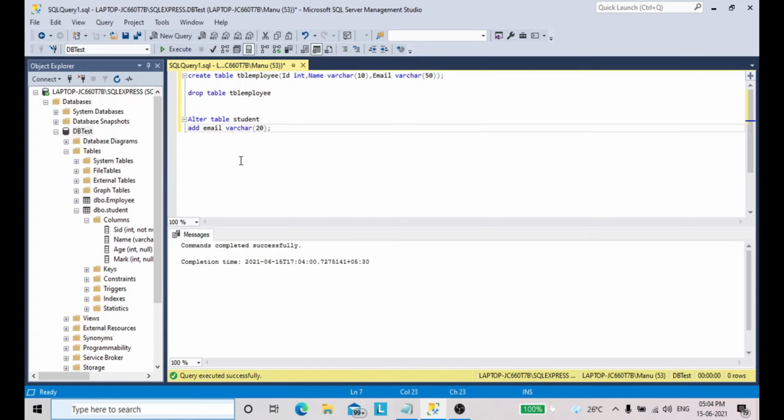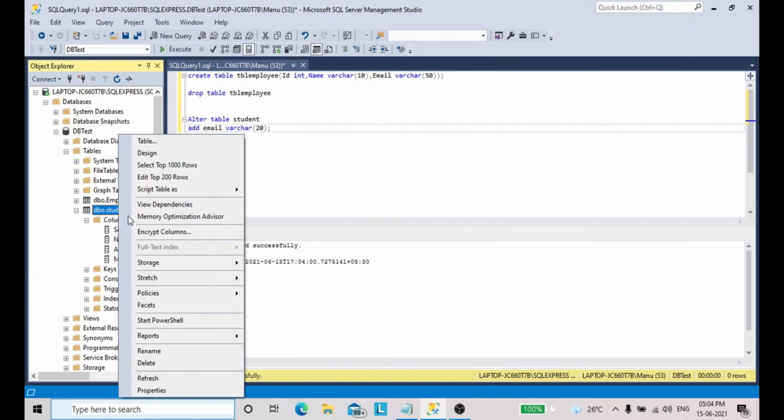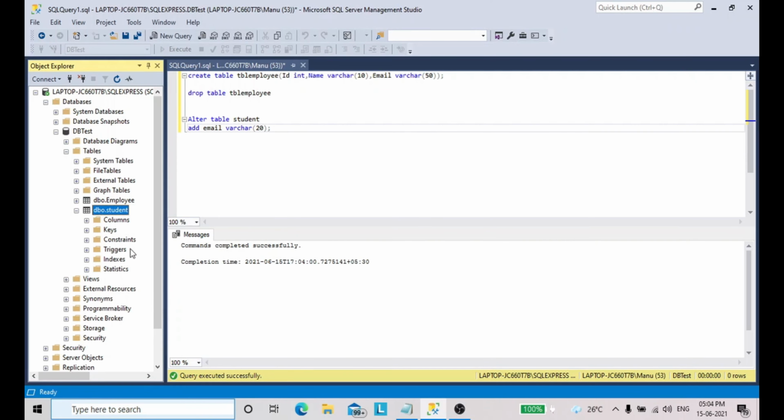See, now this column is added successfully. We can check this one. See, now the email column is added.